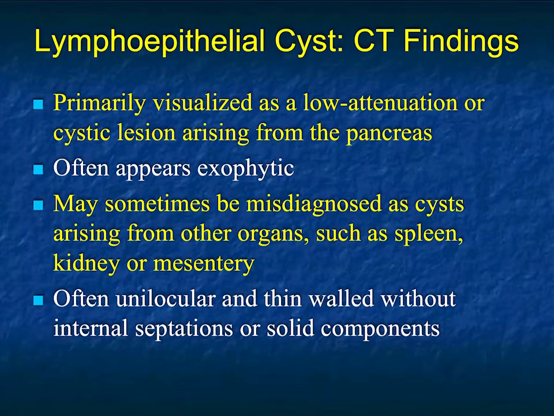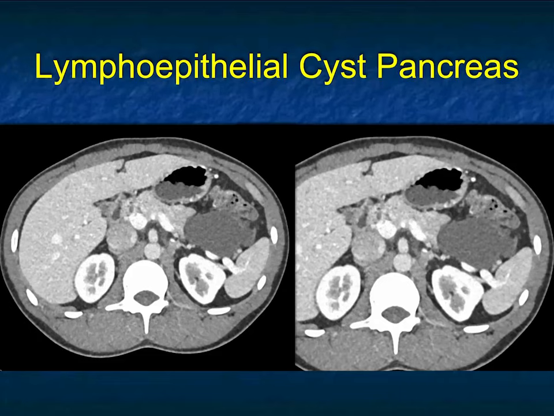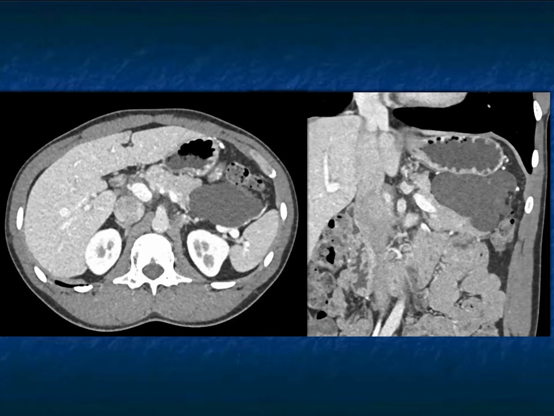One of the things about them, they're so exophytic, you want to be very careful. Now, you really have to think about it. You hate to do EUS because patients with lymphoepithelial cysts often get really bad pancreatitis post-biopsy. So you have to think about it. Here's a nice cystic lesion that's almost abutting the pancreas. If you look at it here, you could say a lymphangioma, mesenteric cyst, but this was a lymphoepithelial cyst.